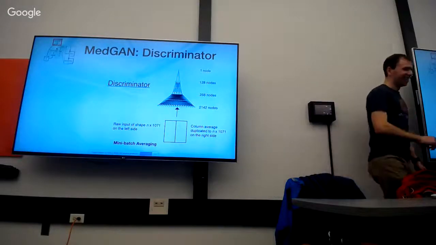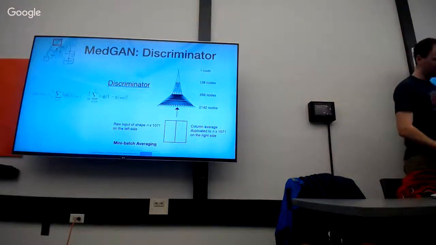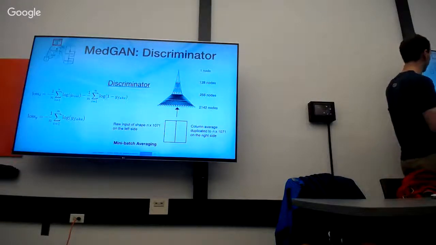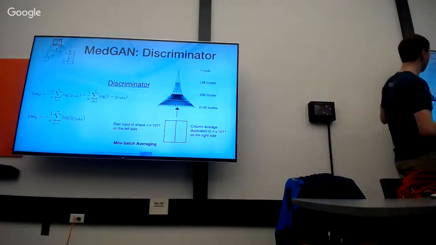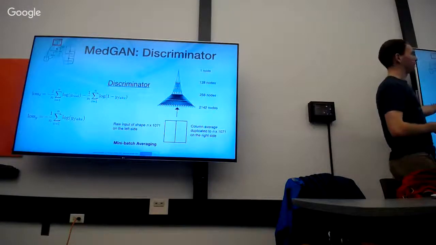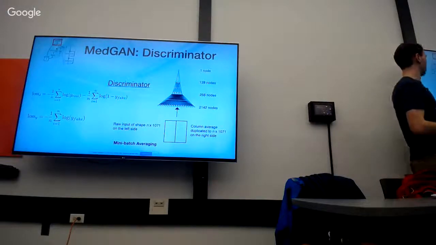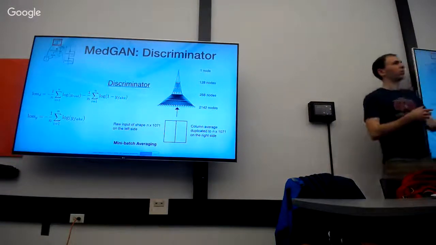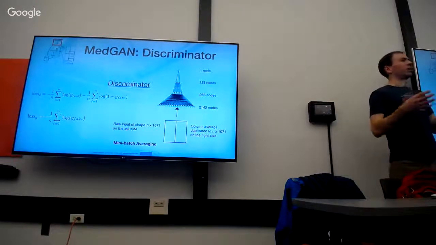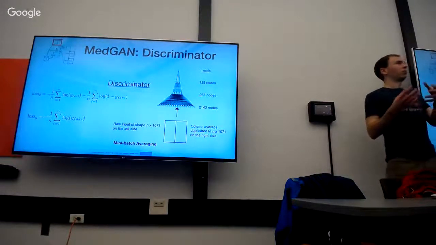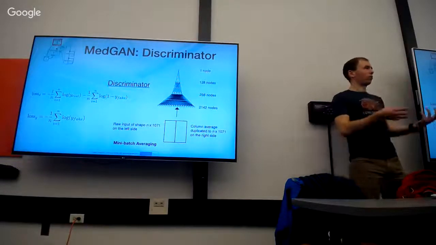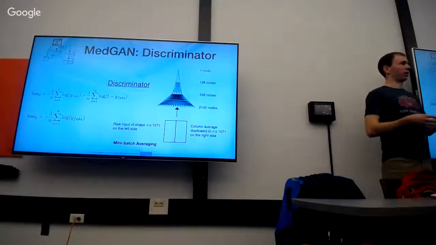Okay. And so, to formalize what it's trying to optimize here, the loss of the discriminator penalizes you if you classify the real data as fake, and penalizes you if you classify the fake data as real. Whereas the loss for the generator penalizes you if you classify the fake data as fake, because the generator wants to fool the discriminator, whereas the discriminator wants to get everything right.